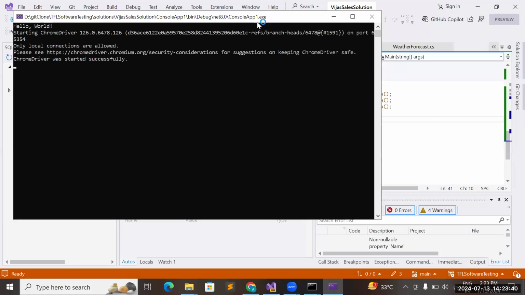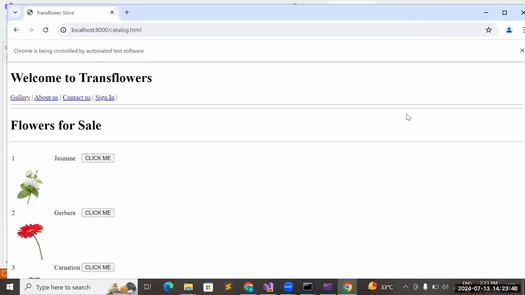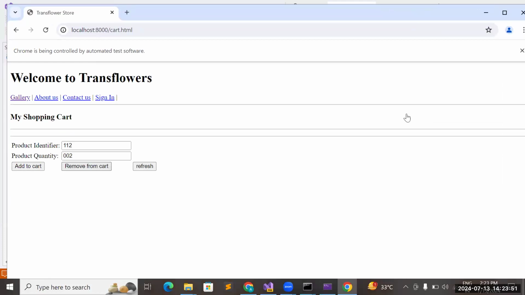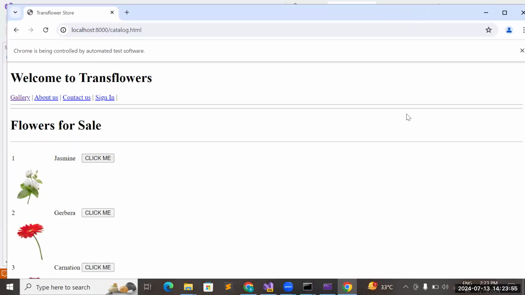See, Chrome driver loaded. Now we would like to see Chrome launched. Website is launched. The products are selected. Correct. So this is the way.